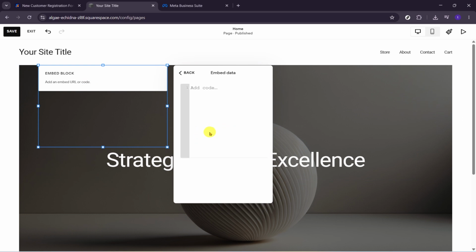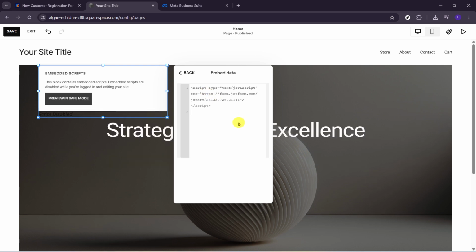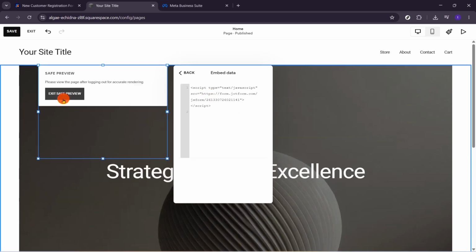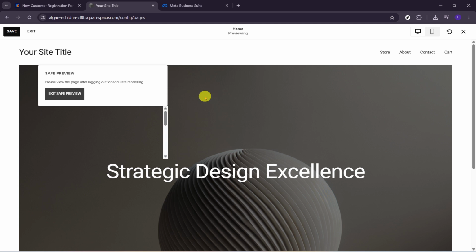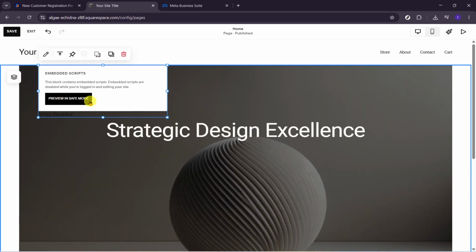That's it. Your registration form is now placed on your Squarespace page and will display to visitors. Submissions will be collected and managed in your JotForm account, keeping responses organized in one place. JotForm's default embed is mobile-friendly, so it typically adapts to different screen sizes without extra adjustments. If you later change fields or design in JotForm, the embedded form will reflect those updates automatically.